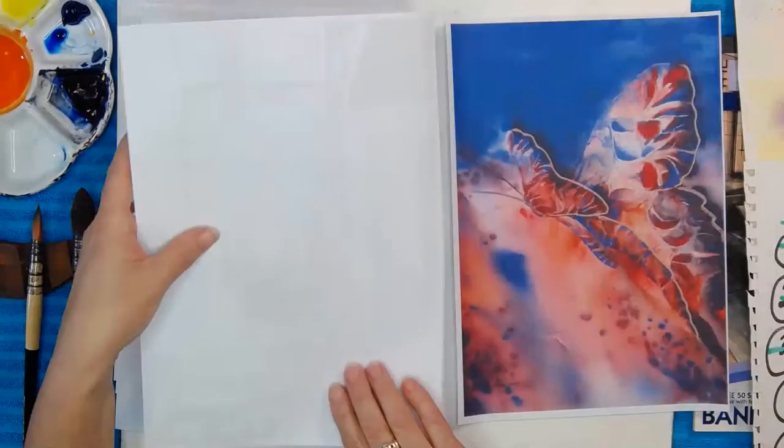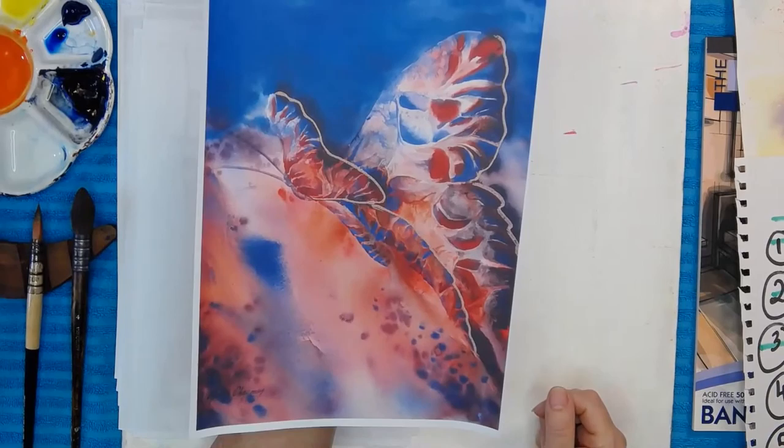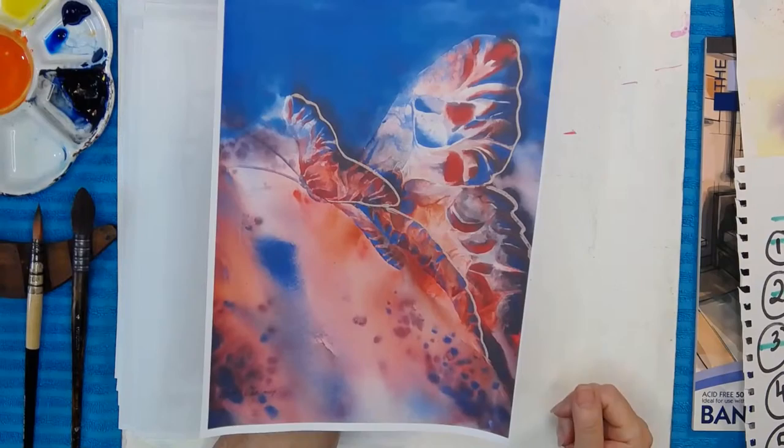This one is super abstract. On one of the edges, I added little tiny beads. You know, you can buy those little micro beads. I just added glue at the end and added the little micro beads. I just loved this one.